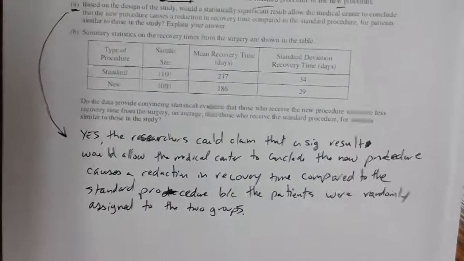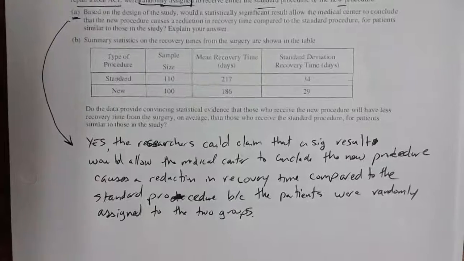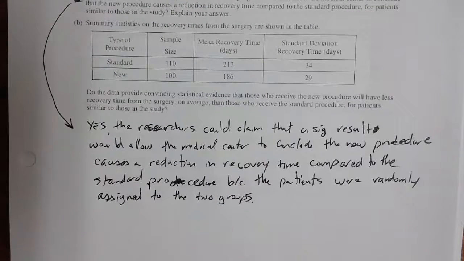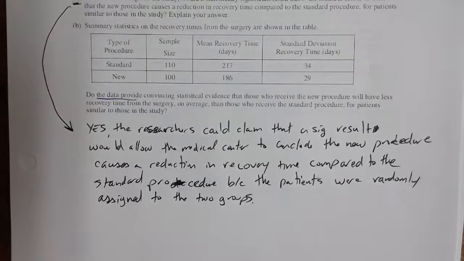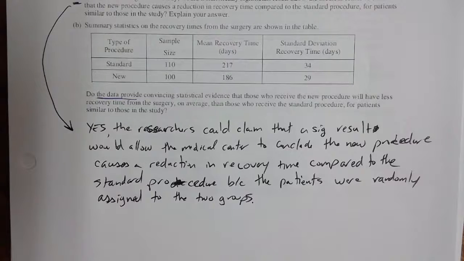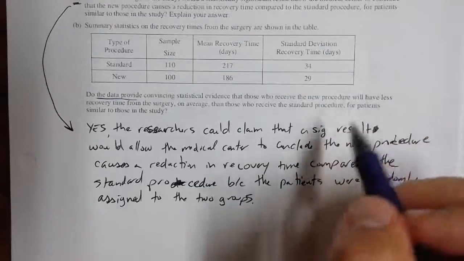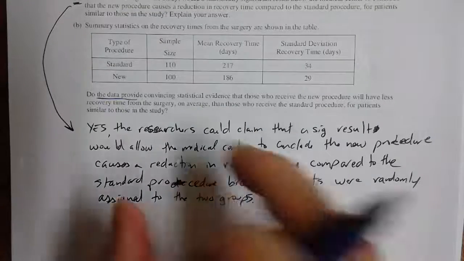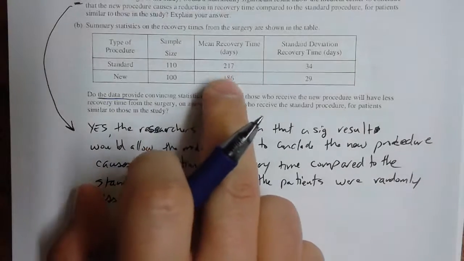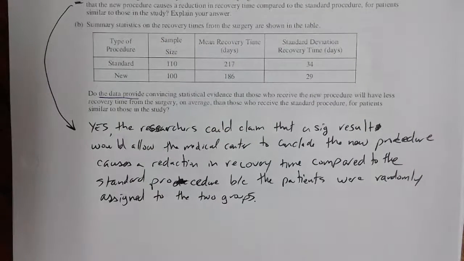All right, now the fun one. You get into Part B and you get the summary statistics, and we see, do the data provide statistically convincing evidence? Now in this case, I think it's going to be just better to do a two-sample difference of means t-test here, mostly because this is a one-sided test, and it is possible to do a confidence interval and just see how confident we want to be. We can make a confidence interval for the difference between these two means, and we could conclude this question using that. But I'm going to go with the two-sample difference of means t-test here, and I think that's the most common approach to this kind of task.